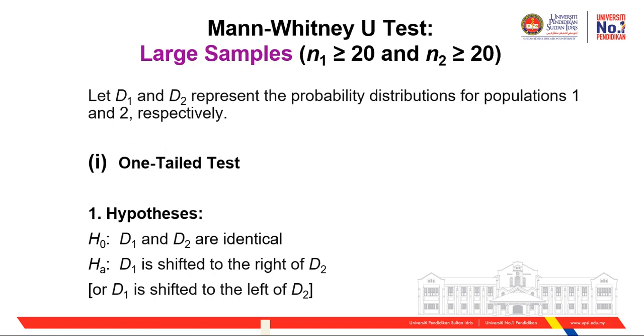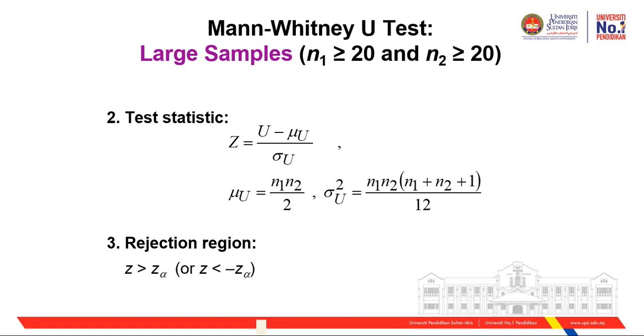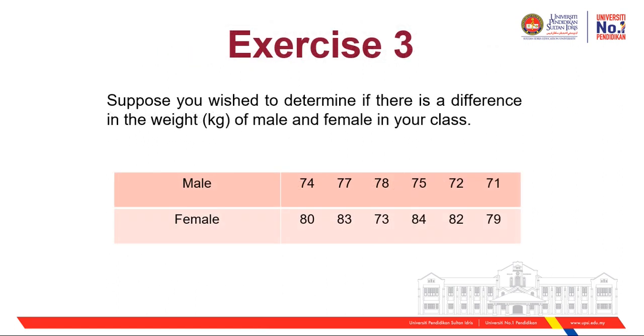So for large sample, I just show you the method which is similar. However, because it's a large sample, greater than 20 for both groups, we may approximate it using normal. So here Z represents the Z distribution, which is normal. So this is the test statistic and the rejection region, which is similar, using the normal distribution table. Okay, but for this video, I'm only focusing on the small sample, because for the large samples we approximate using normal. Okay, so I think that's it for the example and the content about the Mann Whitney U test for independent samples.